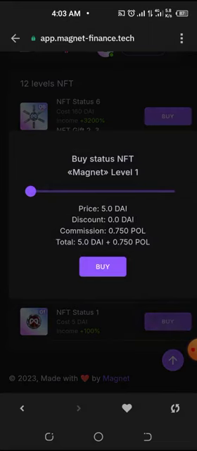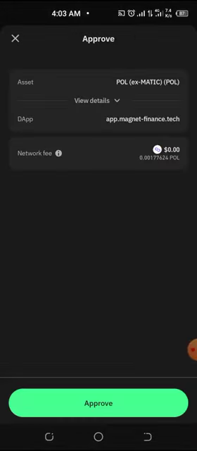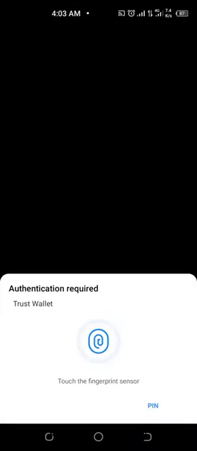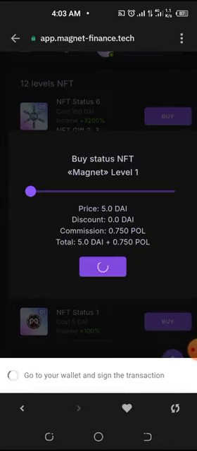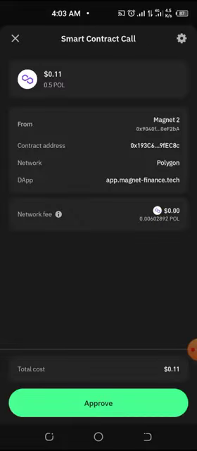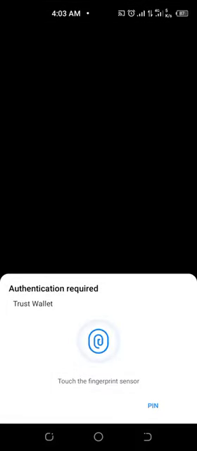So I click on, and then click this buy. Click on approve. All right, that level 1 has been bought. Approve again.